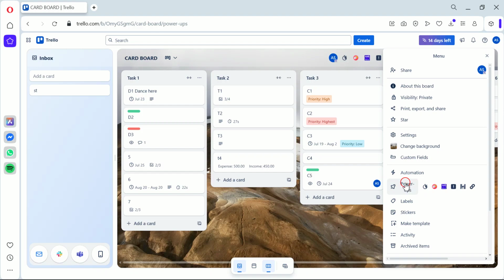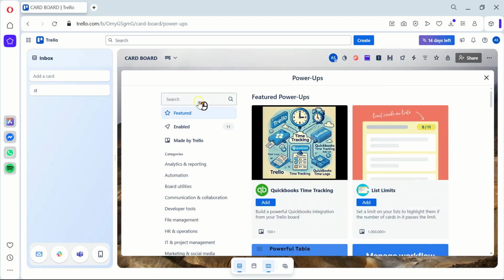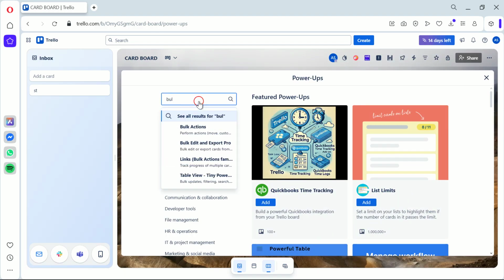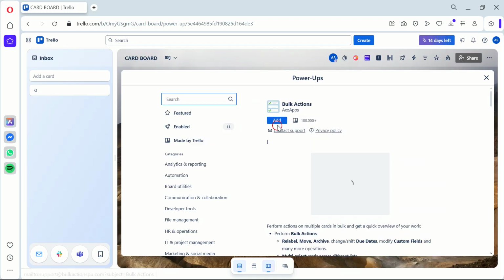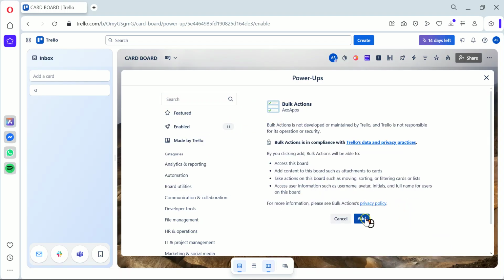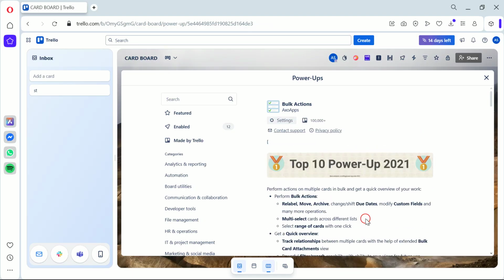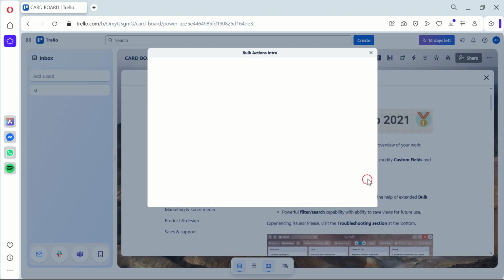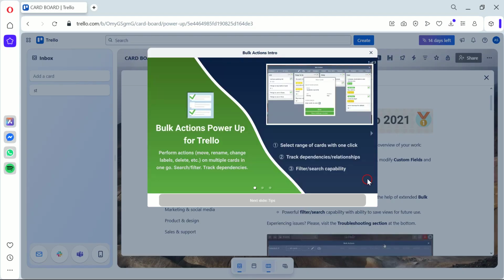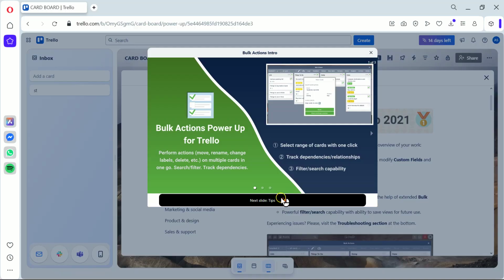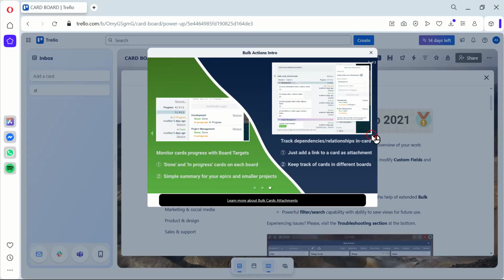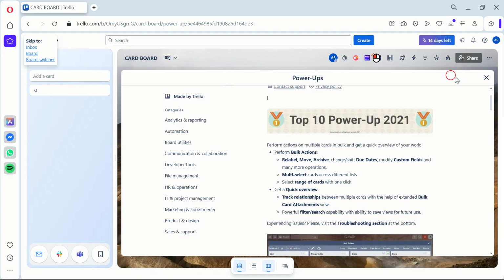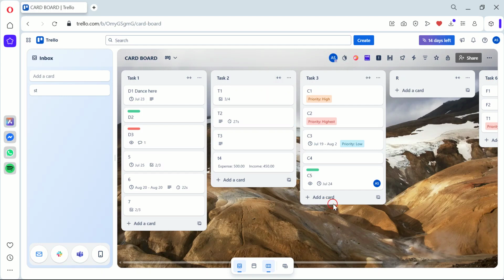Once you've installed this extension, go to your Trello board and select the list that contains the cards you want to update. Now, click on the Bulk Actions icon that appears at the top of your screen. This helps us because it opens up a menu where we can select multiple cards for updating. Next up, you'll need to select the cards you want to update. You can either manually select the cards or use the Select All button if you want to update all the cards in the list. This step is essential as it specifies which cards you want the changes applied to.